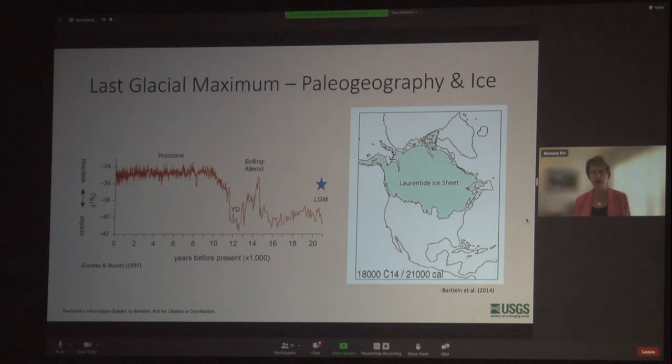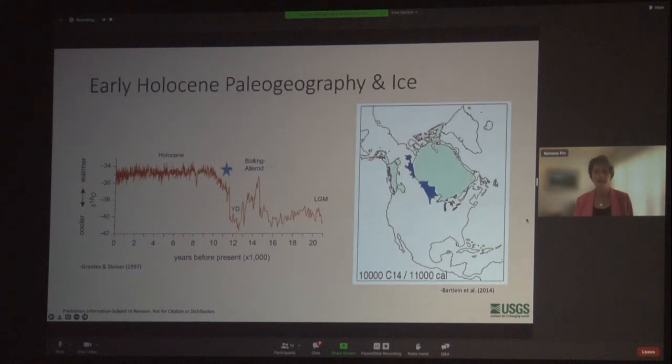And just to give you a highlight of the ice sheet that's been mentioned earlier, we've got this plot here. So at the last glacial maximum, we had the ice sheet covering most of Canada, extending down into North America. And as has been mentioned, sea level was much lower. The Florida Peninsula was broader. We didn't have Chesapeake Bay yet.